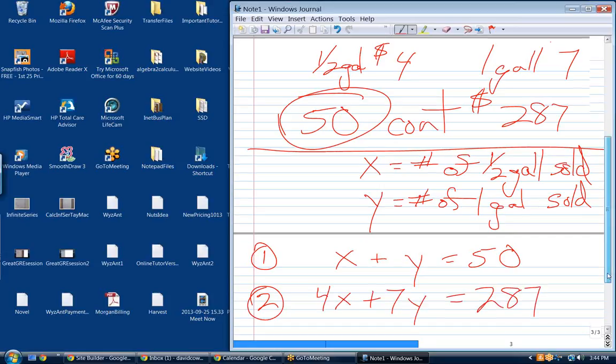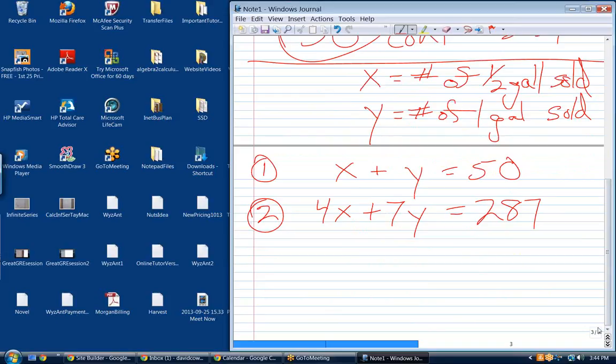Okay, now let's solve those two systems of equations. What two methods have you been taught for solving two equations and two unknowns? The substitution method. That's one. And what's the other one? I don't remember what the other one's called. The other one is called elimination. And it's actually the easier one to use rather than substitution. The reason it's called the elimination method is because we can immediately eliminate one of these variables. But before we can do that, we have to massage one of these equations.